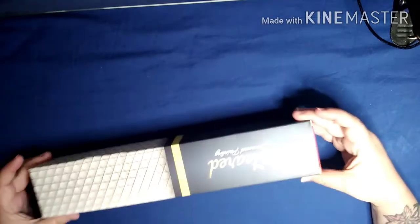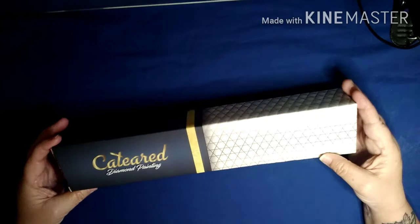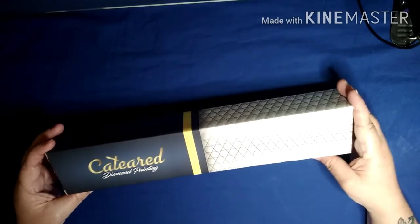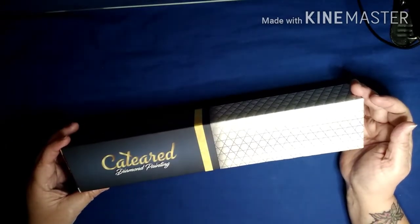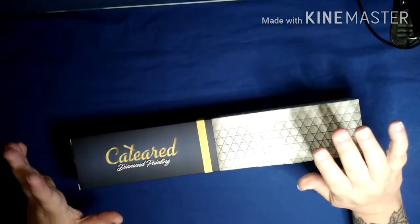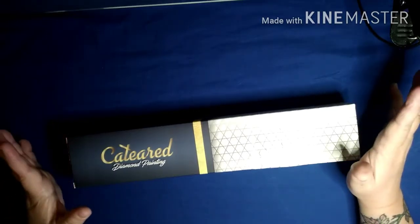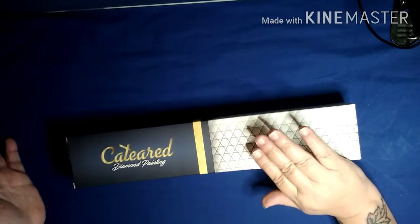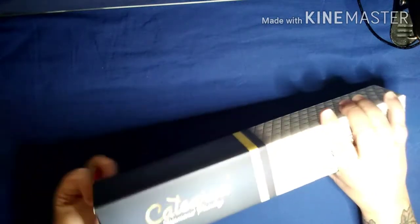Okay, so it's got a nice box. Nothing wrong with the box, so that's good. But that is the company, and like I said, I've watched 2 YouTubers now with different paintings, because they're mystery paintings, so you're not supposed to know what they are, but one of them I could tell, the other one I couldn't tell. So let's just open this up and see.